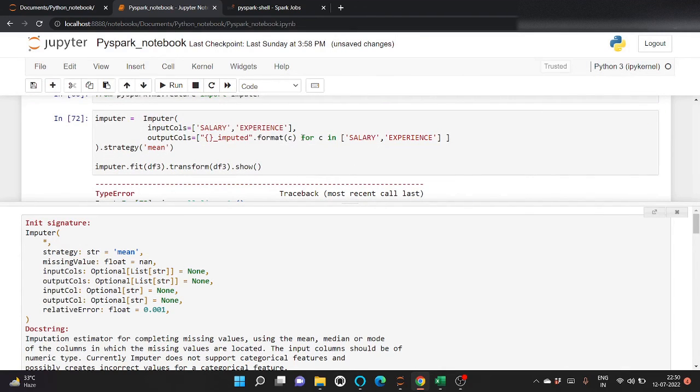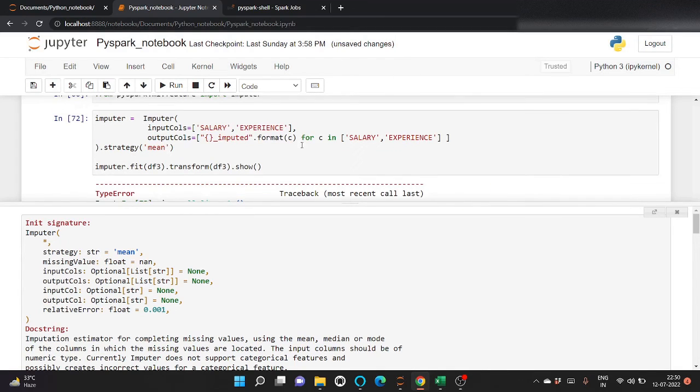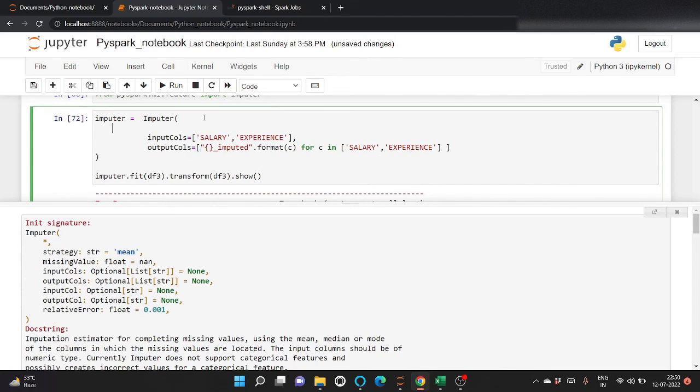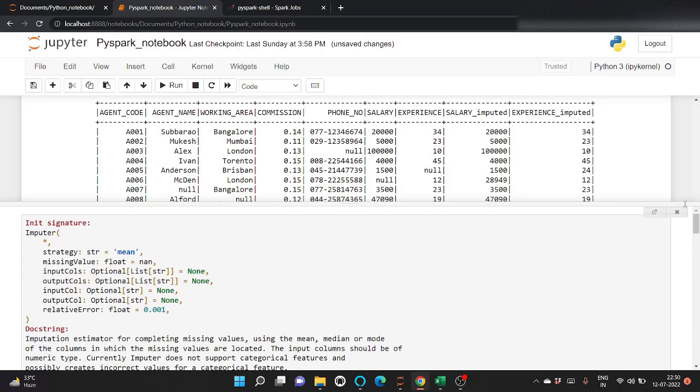Let's check what the issue is. Param object is not callable. Why so? We can also pass it inside it, so let's pass here strategy equal to mean.